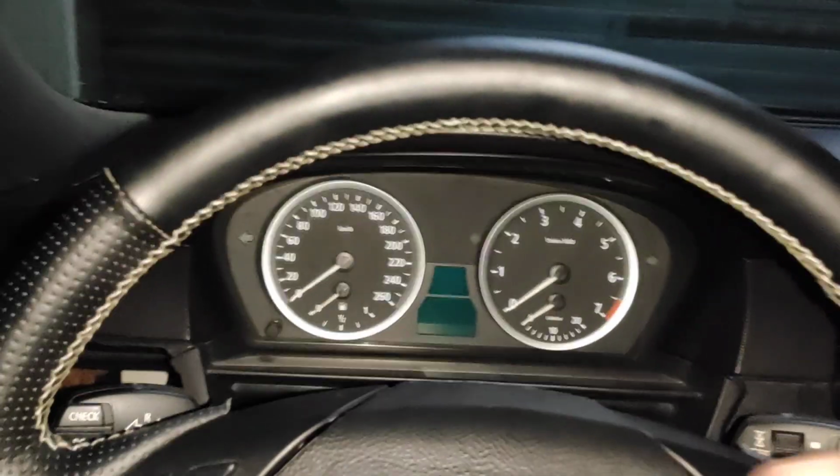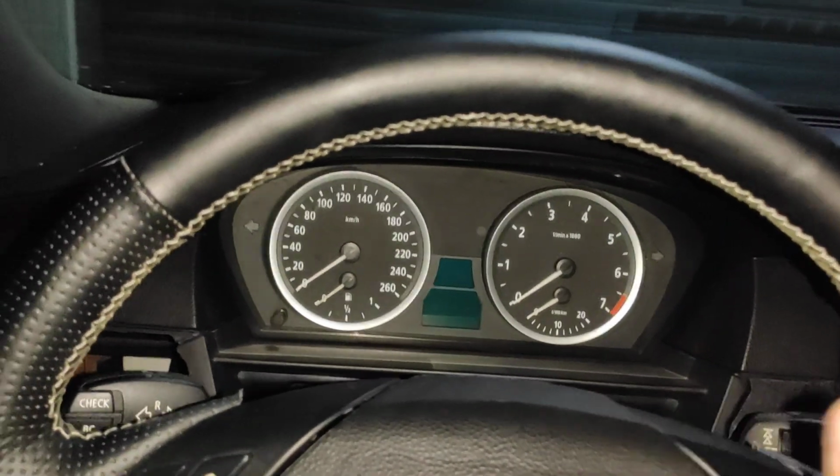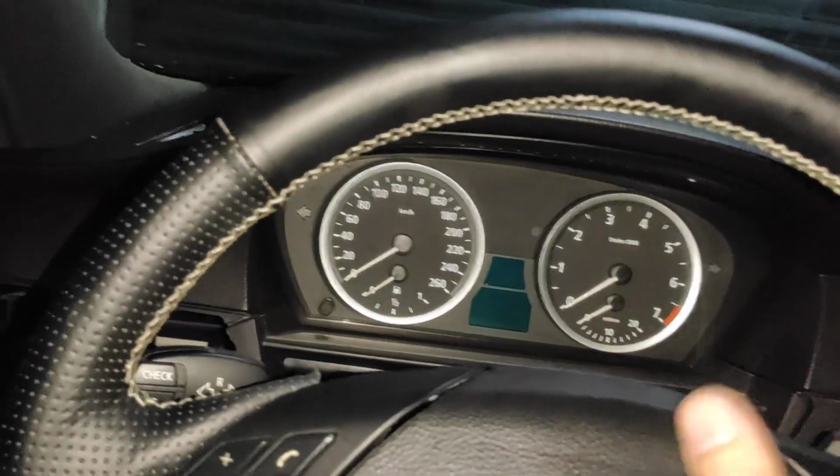Okay guys, I just fixed the BMW E60's adaptive headlight system and I'm going to show you how it works, and how to make it work.